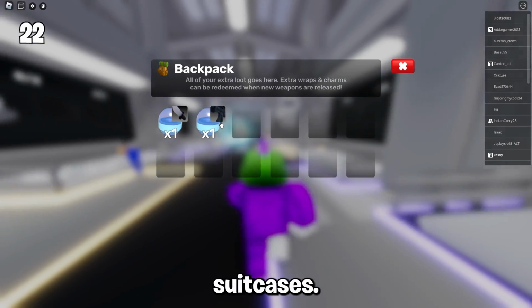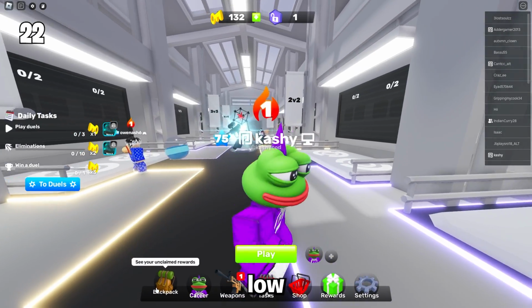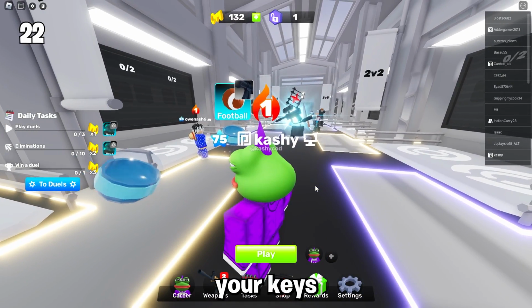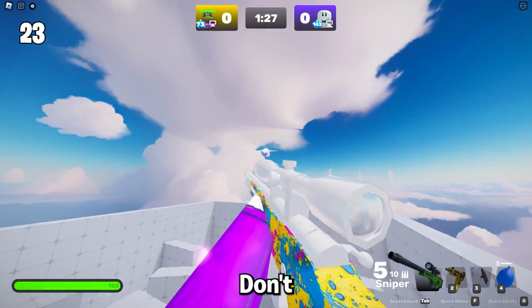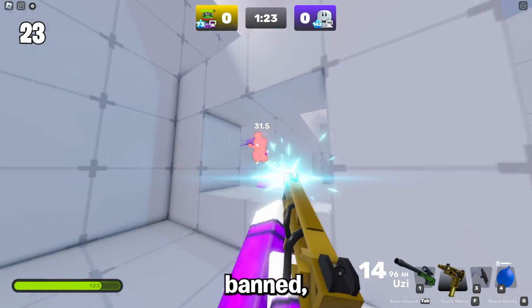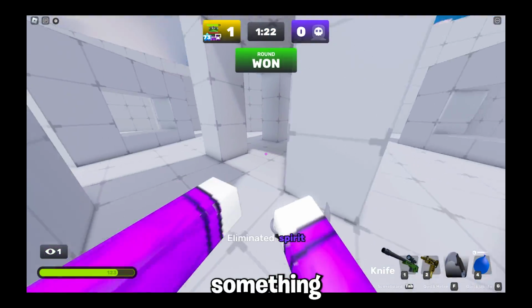Never buy capsule cases. They are a waste and they're low-key ugly. And if you do want them, well, just do contracts for them. They're not worth your keys. Boosting with alt accounts. Don't get alt accounts to boost yourself to high streaks. You're going to get banned. Hopefully. I mean, I hope the devs are doing something about that, right?